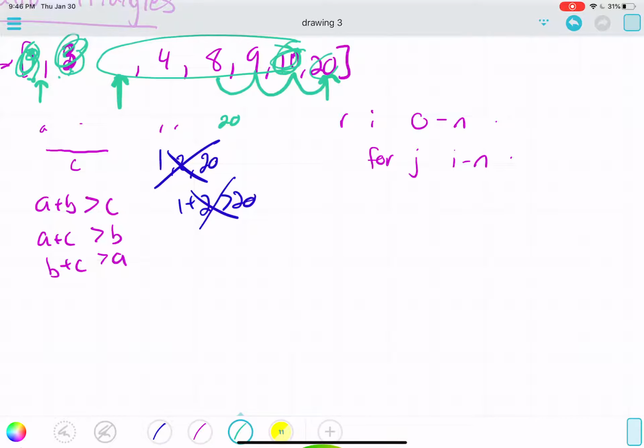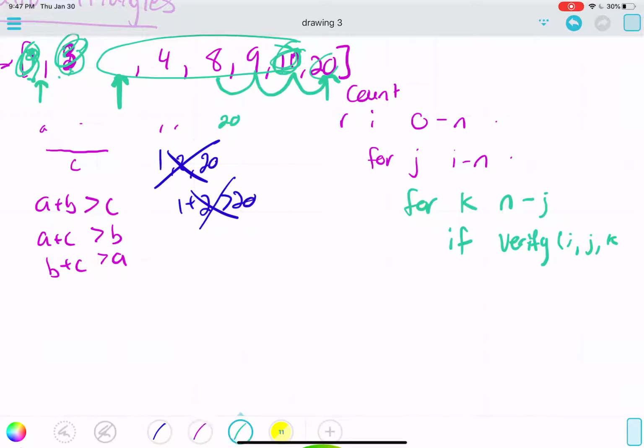So instead of our last loop, we're going to have k go from n all the way to j. And then we could verify, or sorry, if verify(i, j, k), oh yeah, we also should be keeping a count.